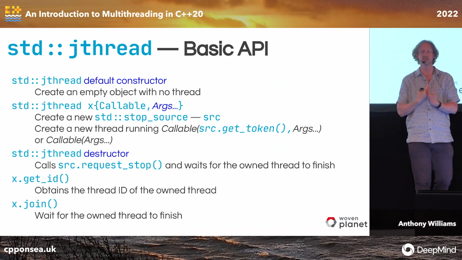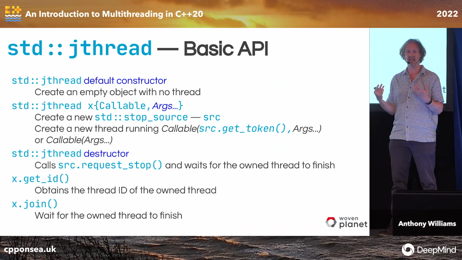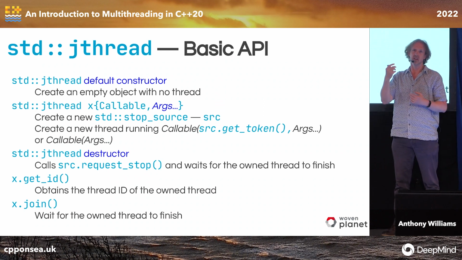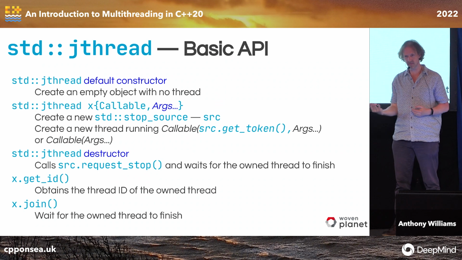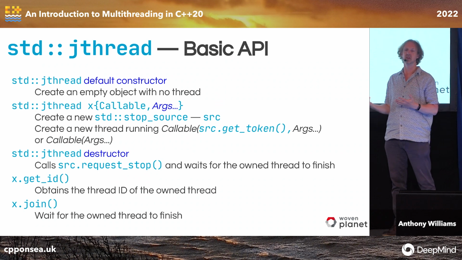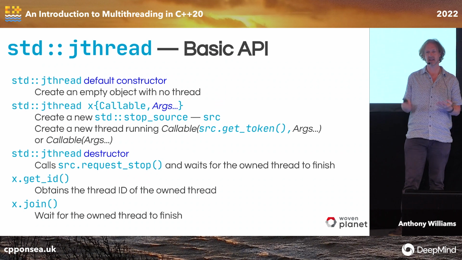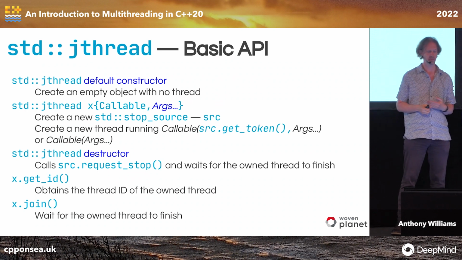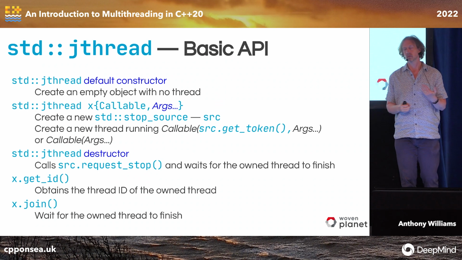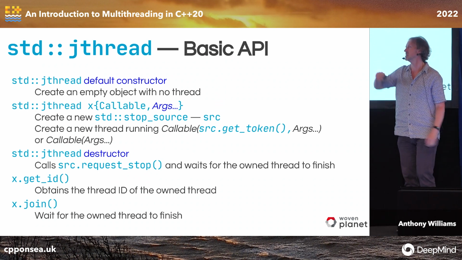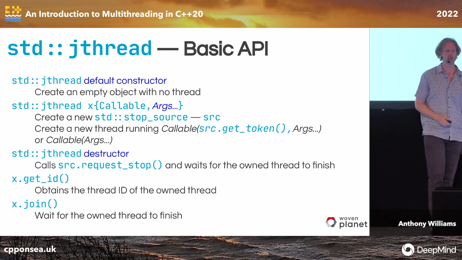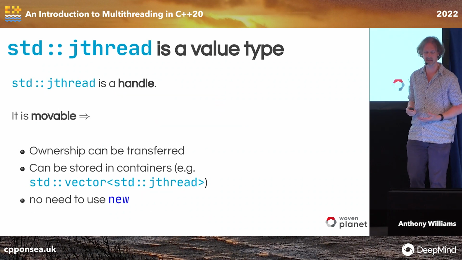And this means that it's much more clean. And from an exception safety point of view, if you've got some threads and something throws an exception, then it will interrupt those threads and then wait for them to finish, rather than potentially leave them dangling references to local code, or, as I said, terminating your application, as std::thread would do. We then also can get the ID of the thread, and we can manually wait for it to finish.